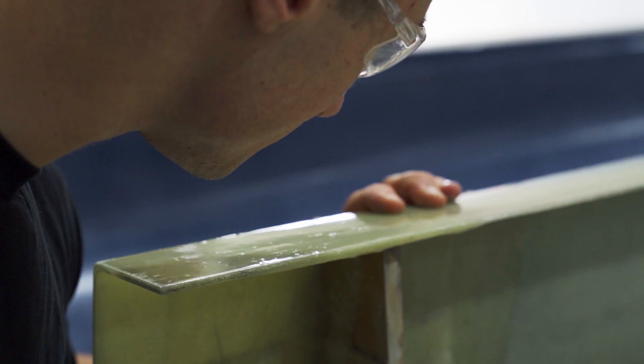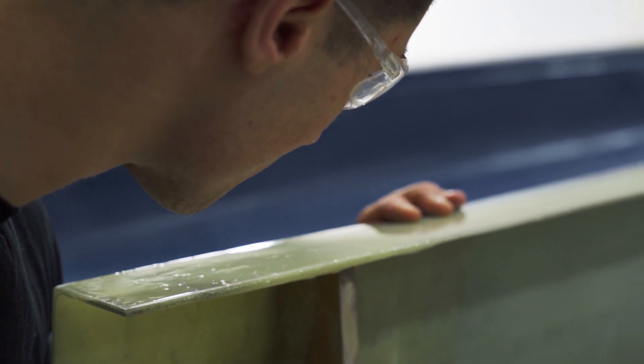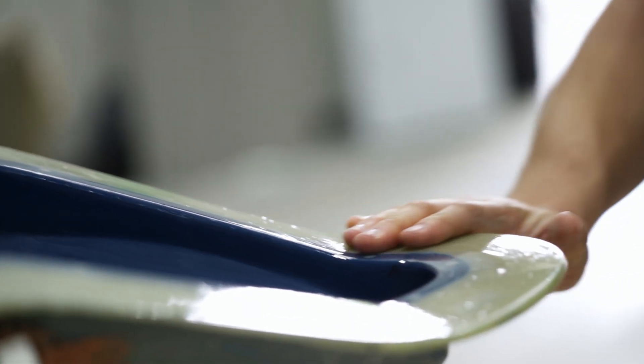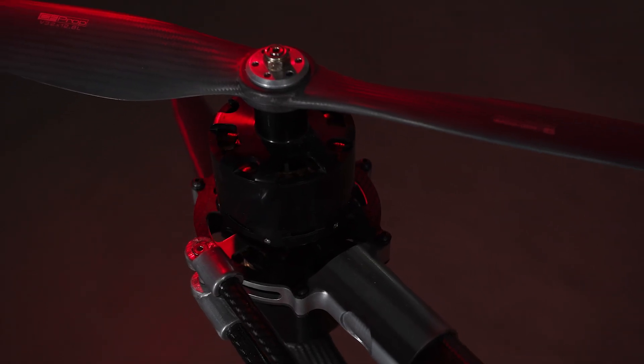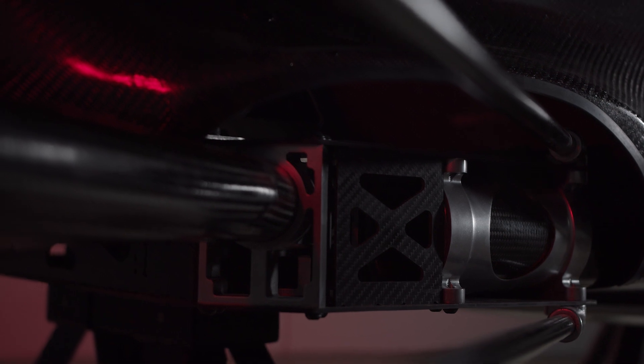One of the great things about the air speeder, and certainly something that drew me when I was looking at joining the company, was the aesthetics and the beauty of the shape. We're making sure that we've got a system that produces that quality and that high level of industrial manufacturing required for something that's not only a high performance vehicle, but something that's aesthetically beautiful.